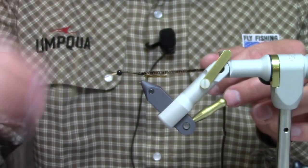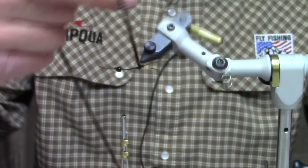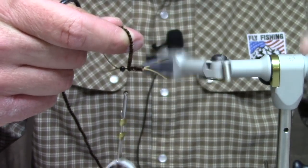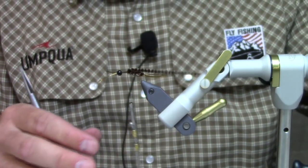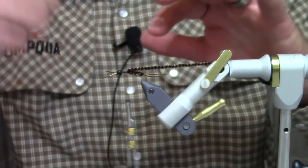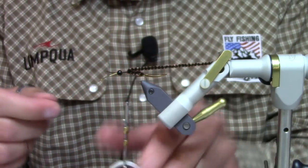I rotated my thread up the shank a ways, and I'm just going to let it hang while I wrap the chenille around to create the body. So I'm just building wraps here. Then I'm going to get up to about right there. Take the chenille off, and just get it to hang tight here for a second. I'm not going to trim it off because I still want to wrap it through for the rest of the body. I just want to hold it in place while I add my legs.